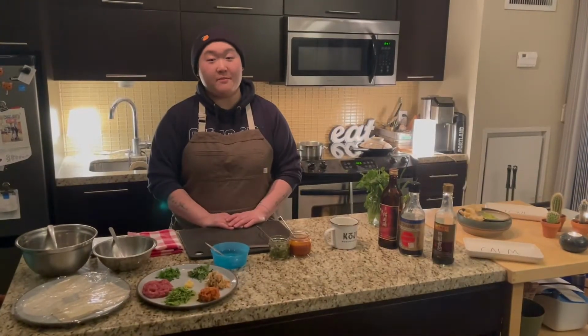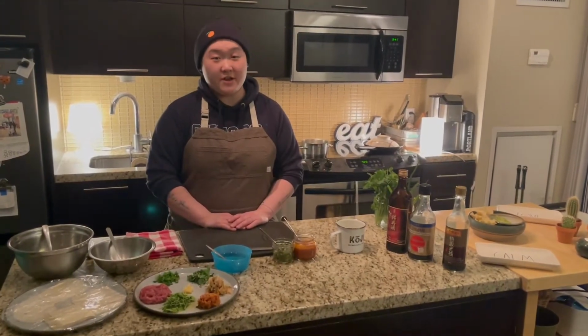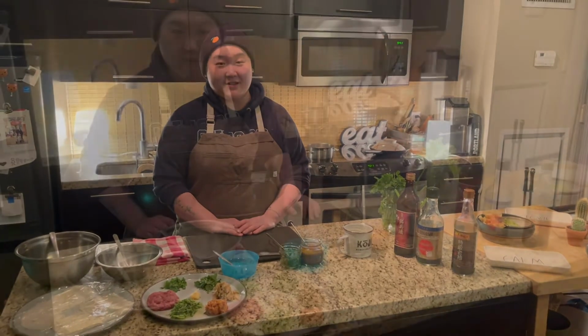As you all know, there are many different types of cultures and many different countries that celebrate Lunar New Year's. The Chinese side of my family always celebrated with me with dumplings.